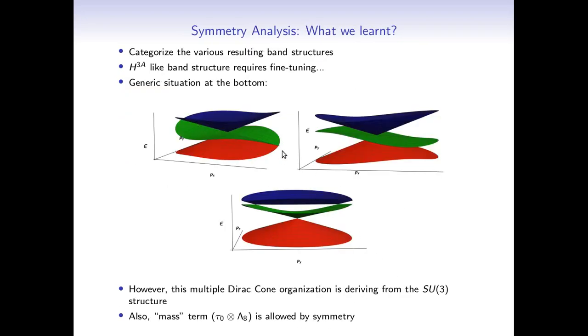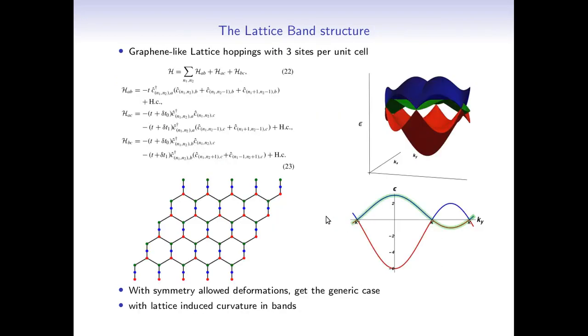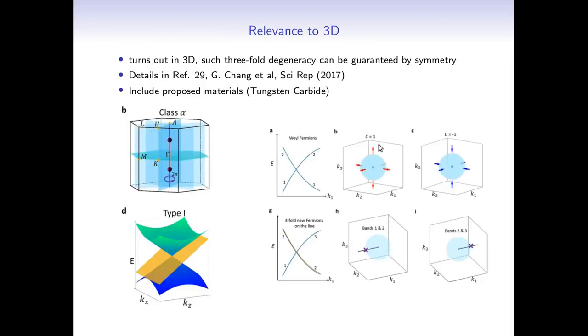But one possibility where this line degeneracy exists is a fine-tuned possibility, but it does exist. So it's not protected, it's fine-tuned. But even though there is fine-tuning there, it doesn't mean that these bands completely cannot be classified. And the most general picture is this, where there are 2 Dirac points connected by a line degeneracy in between them. Okay, so this is the Hamiltonian, and we have shown the hopping Hamiltonian problem here, and also the band structure, just to clarify things.